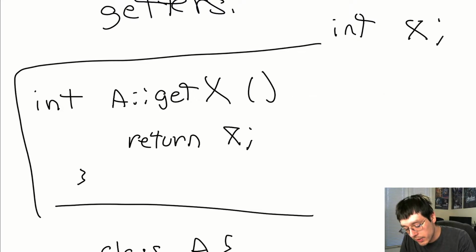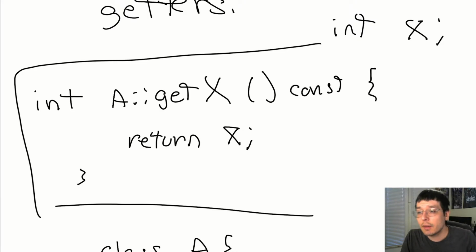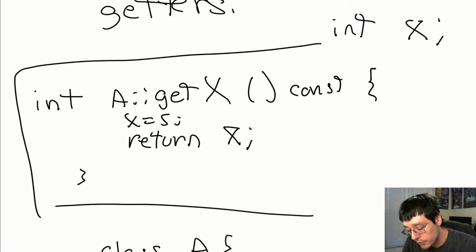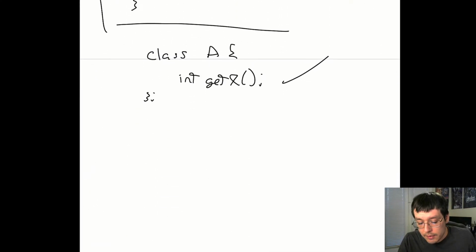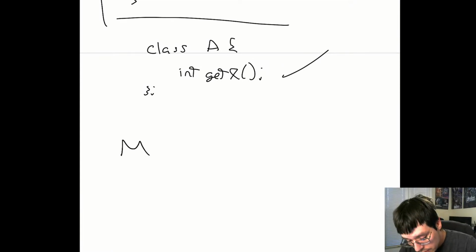You can actually write the word const, I believe it's right here. We'll test it in our code in a minute. You write the word const in there, and now this becomes a read-only function. If you try to modify x for some reason, it will return an error when you try to compile, and it will not compile. It'll say something like read-only function or const function. So yes, these are your accessor functions, and then you have your mutator functions.